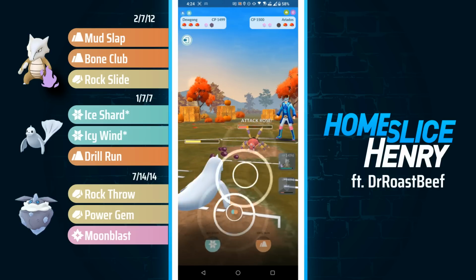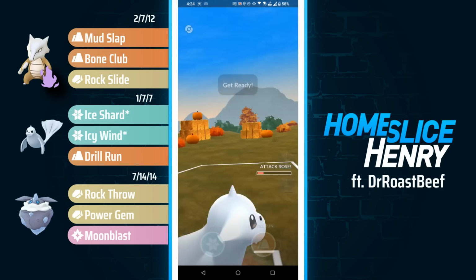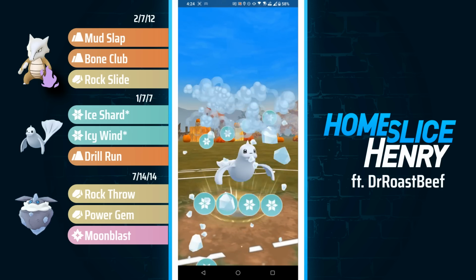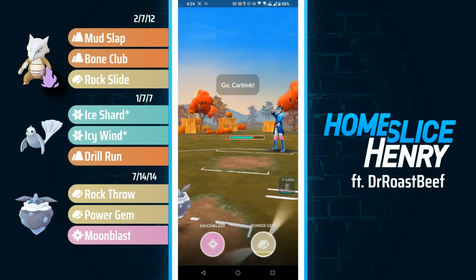Trailblaze fired by the Ariados. Ariados trying to get to another move and does get there. Ariados firing off another Trailblaze. Trailblaze into the Dugong will not KO. The Dugong barely able to hang on. And we are going to see a 0 bubble here from the Dugong. Icy Wind not going to knock out.